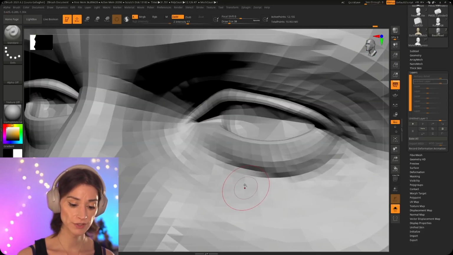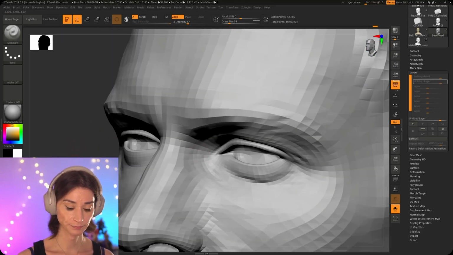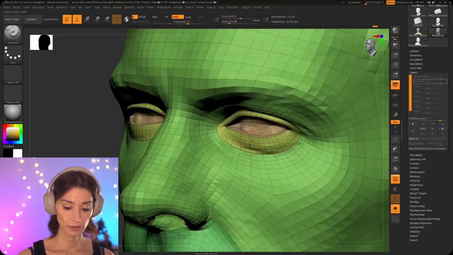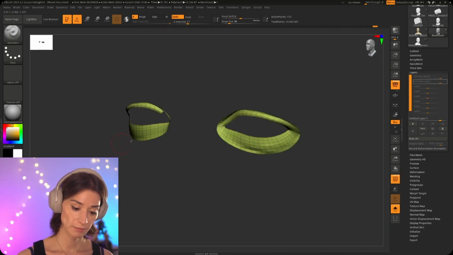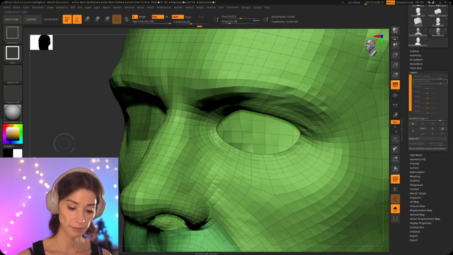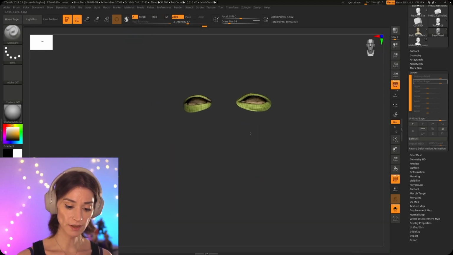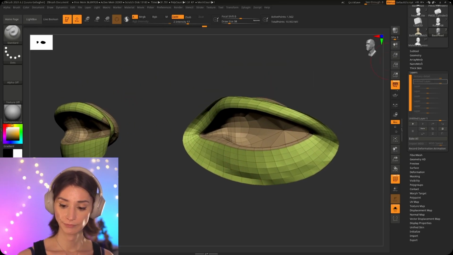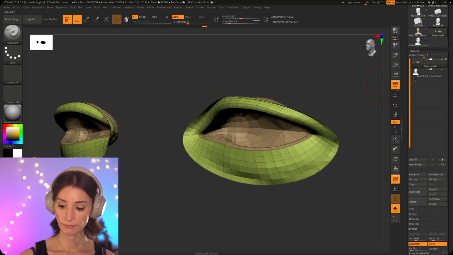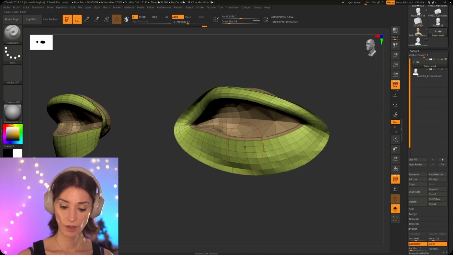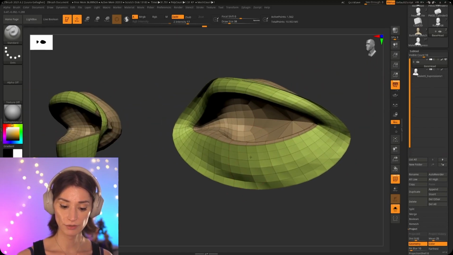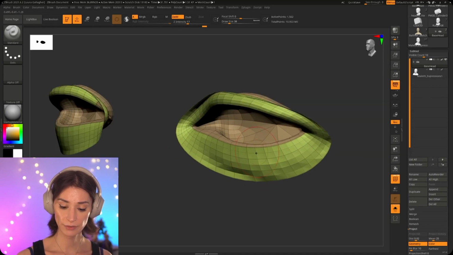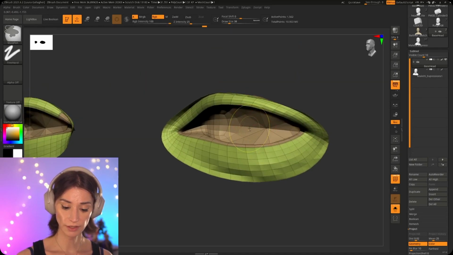I could even just start by maybe isolating these two polygroups here, and say I really just want to work on just these two here, right? And then maybe here, let me just mask this out here.